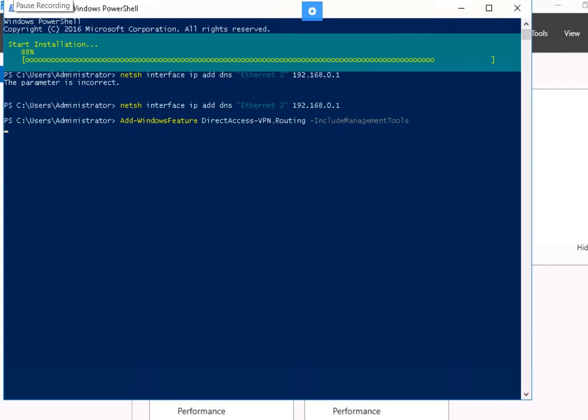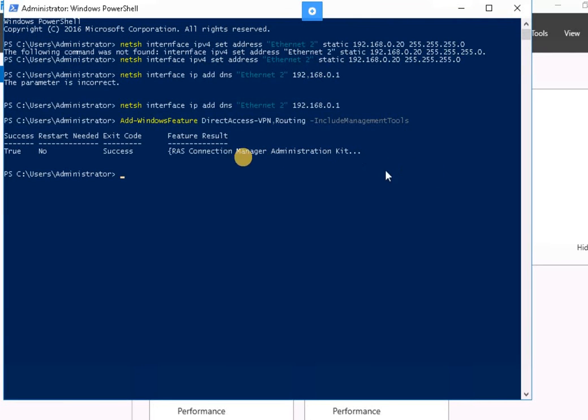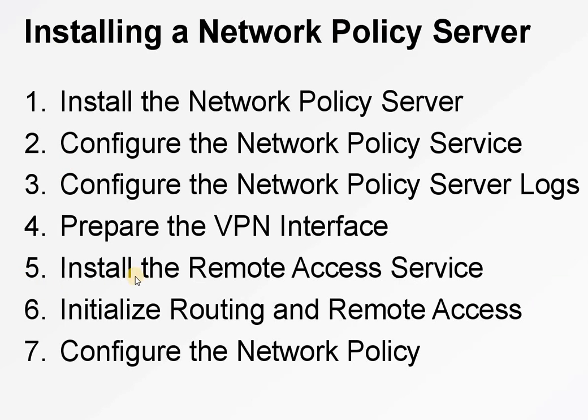Okay, 88%. So okay, this is done. So we have now added successfully using this command, RAS Connection Manager Administration Kit. Okay, so now we have completed the fifth task.